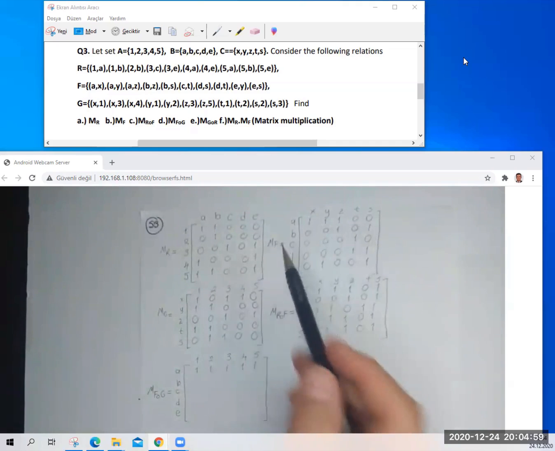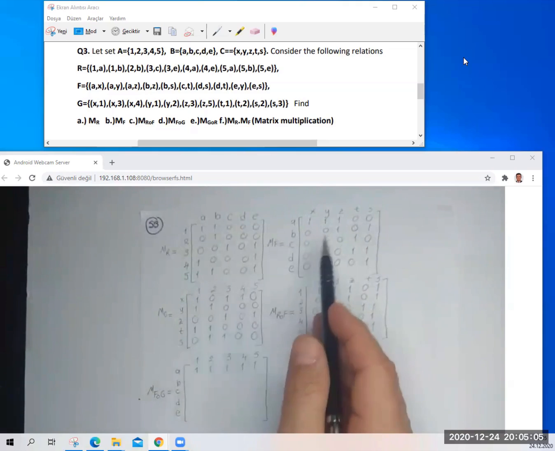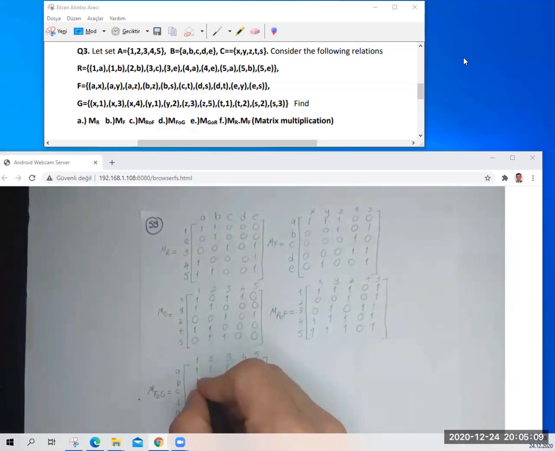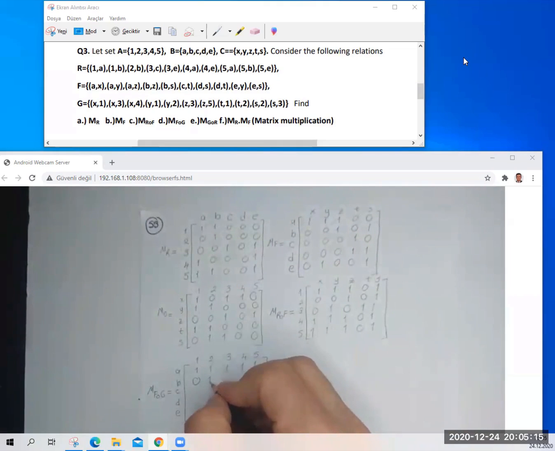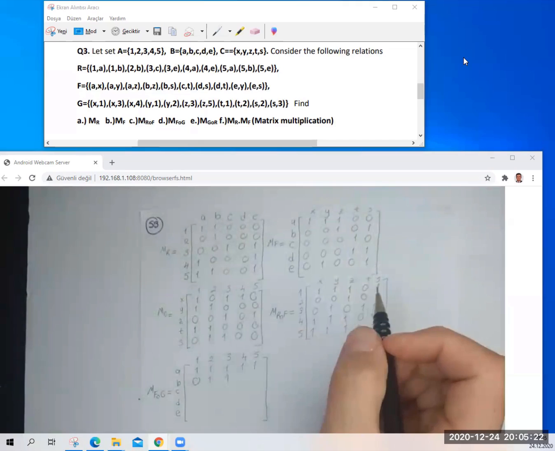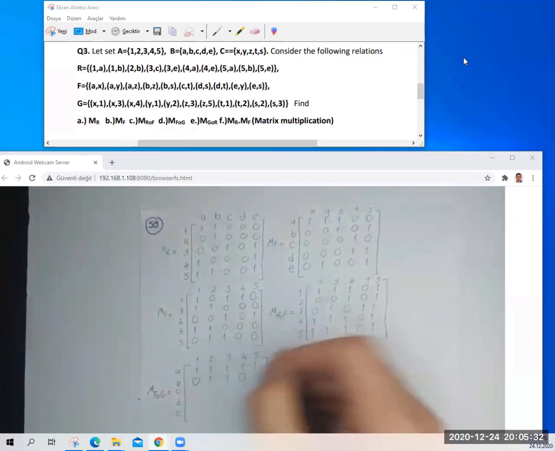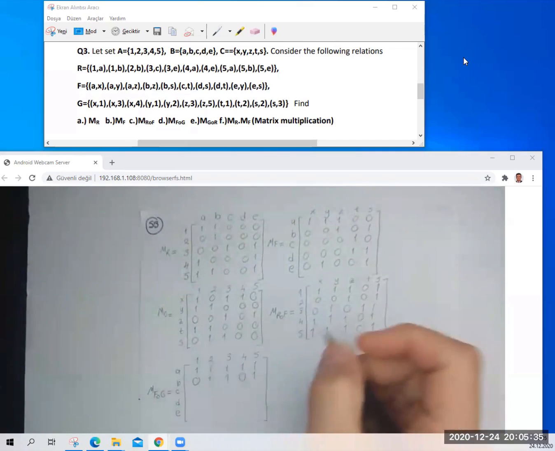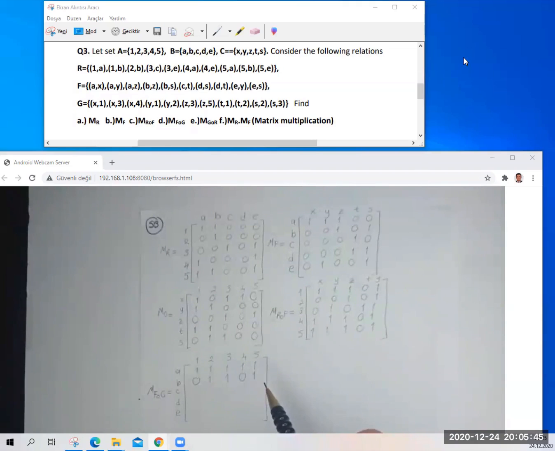Again G to F, take the first column and multiply the second row of the relation matrix of F, and 1, 1, 0, 0, 1, 0, and 0 here, and the second one 1, 1. I will take 1, I won't check the rest, and the third one 1, 1, and the next one 0, 0, 1, 1, 0, here is 0, and the last one 0, 1, it's going to be 1. Okay, here multiply... I did something wrong.